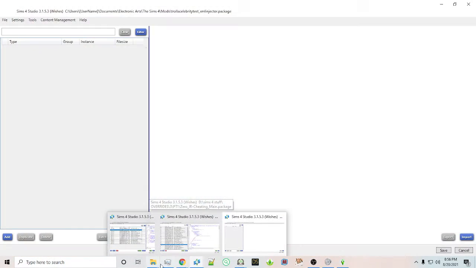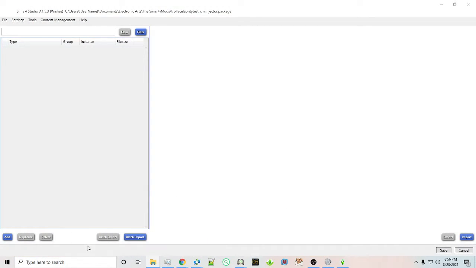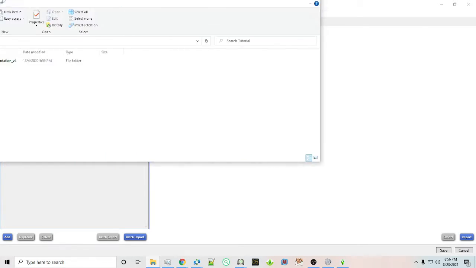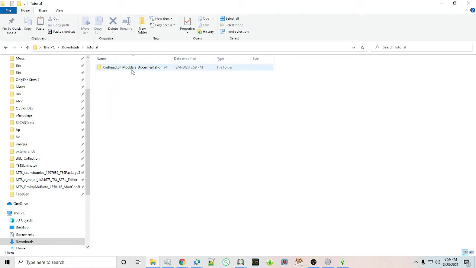Now, there's a documentation guide I suggested that you download in your folder that you originally created, and I'll pull that up for you. So that folder will, once you extract it, be called XML Injector, Modders Documentation, and it'll show the version number. Currently, we're on version 4.